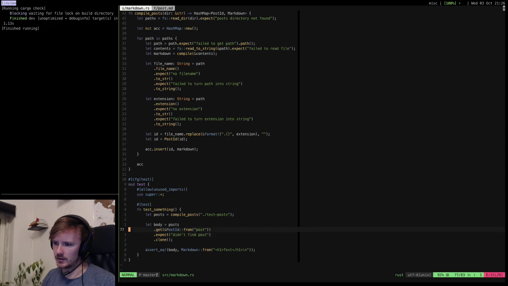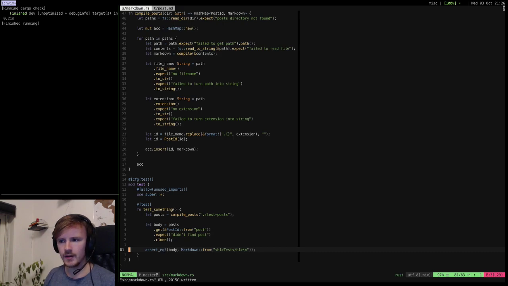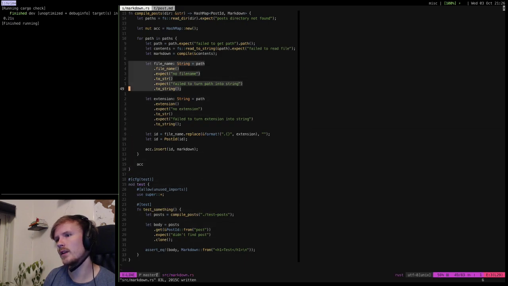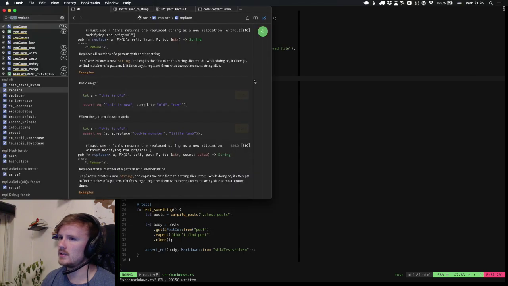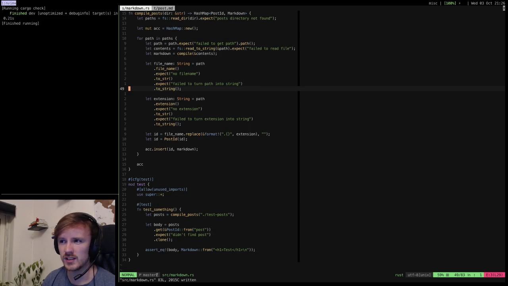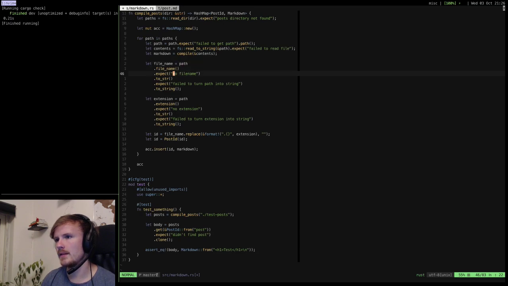So that's nice. We can actually fetch stuff out and we get the compiled results. What should we do next? Can we clean this up? I was wondering if we could turn it into strings at the very end. And if these OS strings somehow you can use them the same way, I'm not entirely sure. So to begin with, let's remove this type annotation. That's not necessary. Let's say if we can just use the file name, that would be cool.